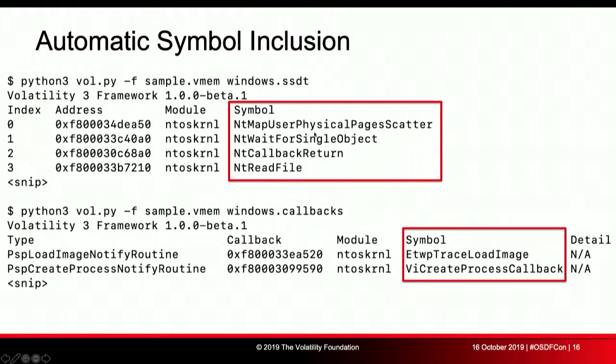So with Volatility 3, everywhere possible where we give you output related to a kernel operation, you also get the symbol name. So you can imagine if you build a baseline of this, you have a very specific baseline that you've built. You know exactly what functions should be handling certain operations. And then also if you just want to understand, okay, what is this code doing, whether it's a piece of malware, whether it's like an AV tool that's running on your machine, you know exactly where to look and you get some context for your analysis.